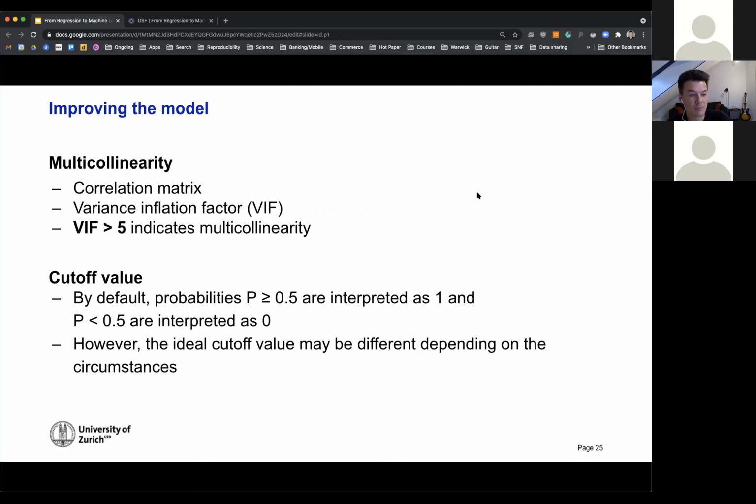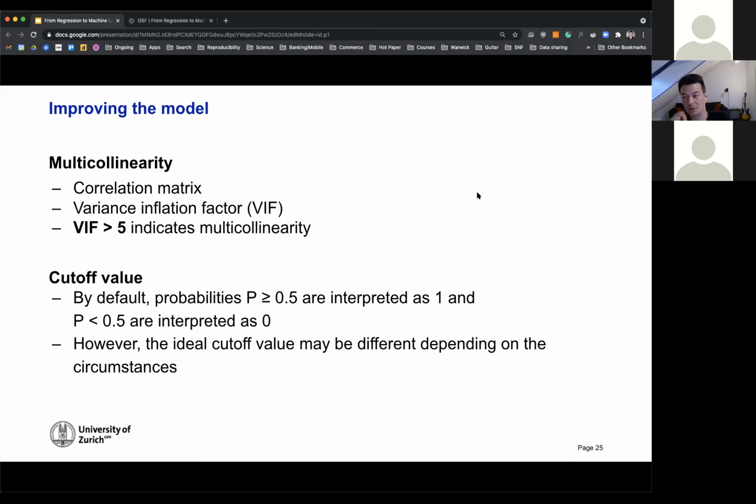How do you improve the model? We will use some techniques to improve the model. We will remove multicollinearity. I will show you how to create a correlation matrix and determine something called a variance inflation factor, VIF.